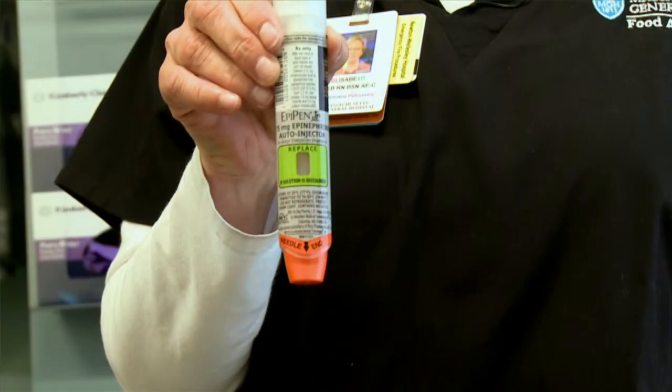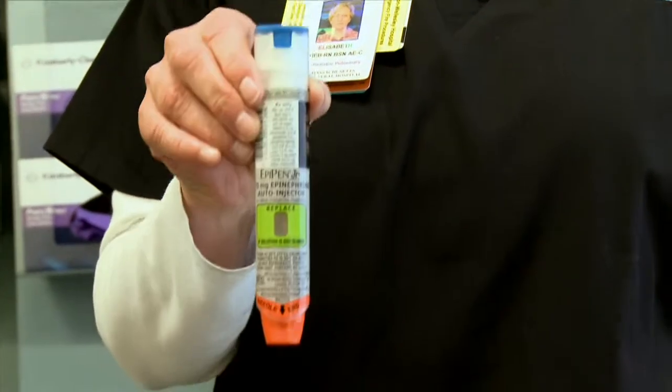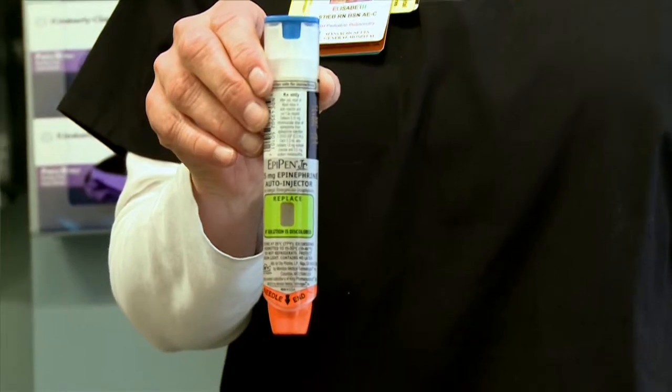So sometimes the epinephrine is given at certain weights, and they may have reached a new threshold, and we'll bump them up to the next dose of epinephrine. So I just wanted to mention that because sometimes that's a change for parents. The epinephrine comes in two strengths. It's EpiPen Junior, which is 0.15 milligrams.